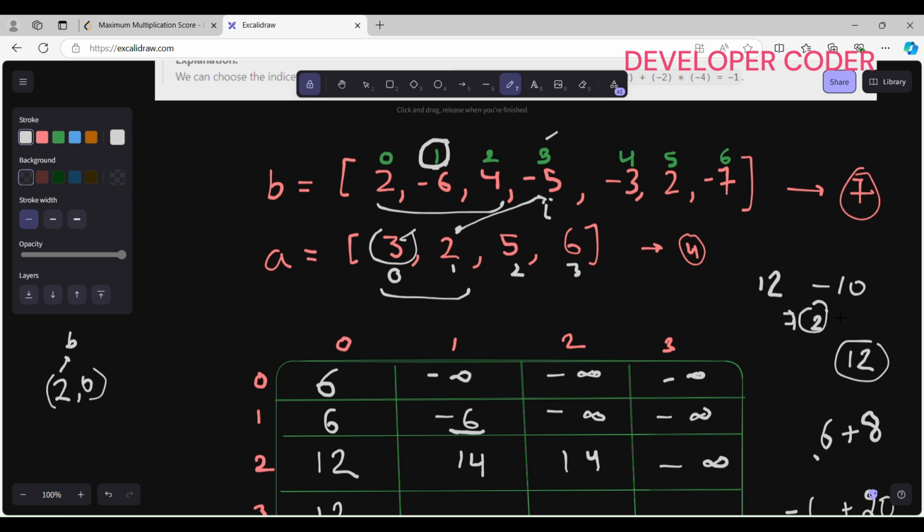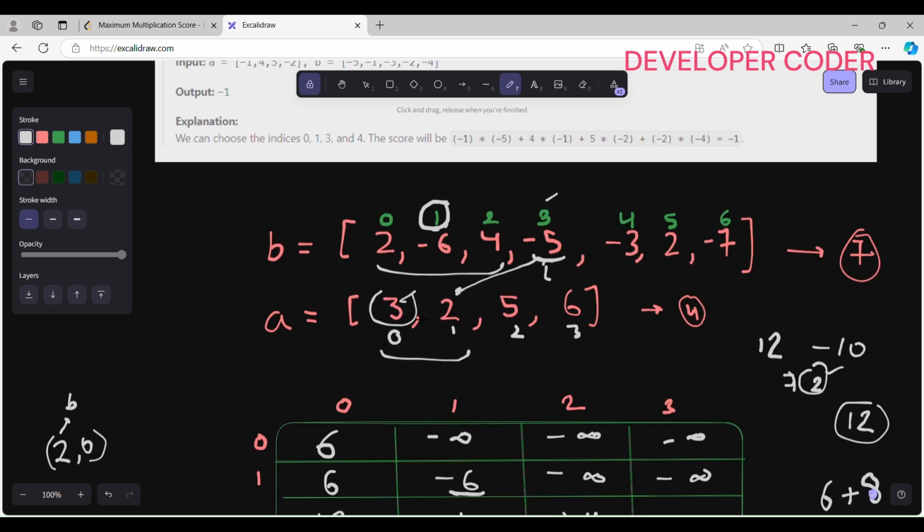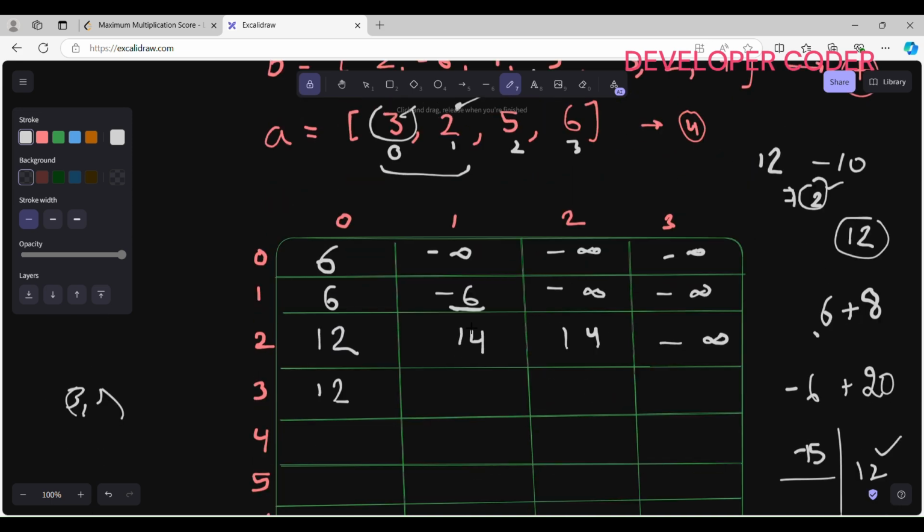But this 2 is beneficial for me, because if I don't utilize this minus 5 with 1, this 3 with 1, this is what I want to find, 3 into 1. But let's suppose I don't want to use this 3 and 1, because I was seeing the better result with the 2 until 1. So 2 until 1, what was the result? 14. So let's use that now.